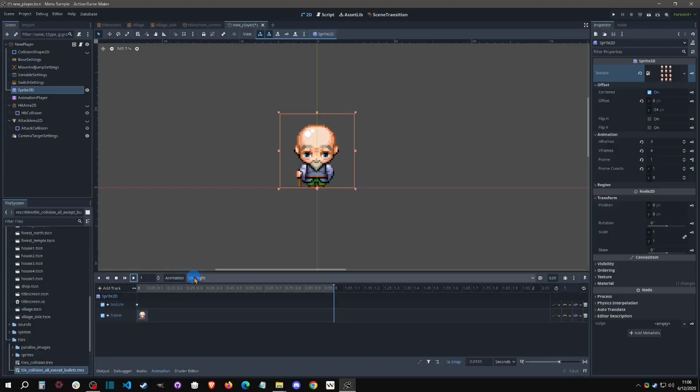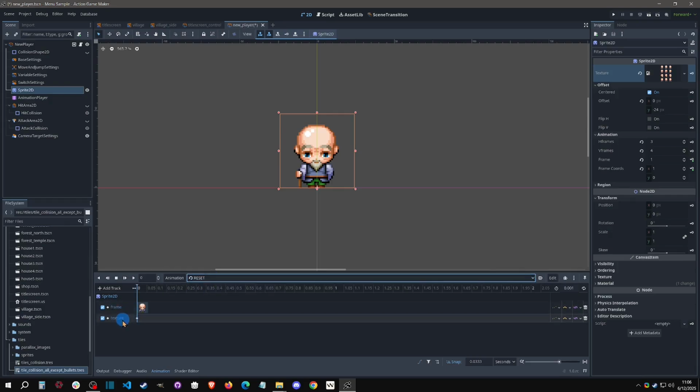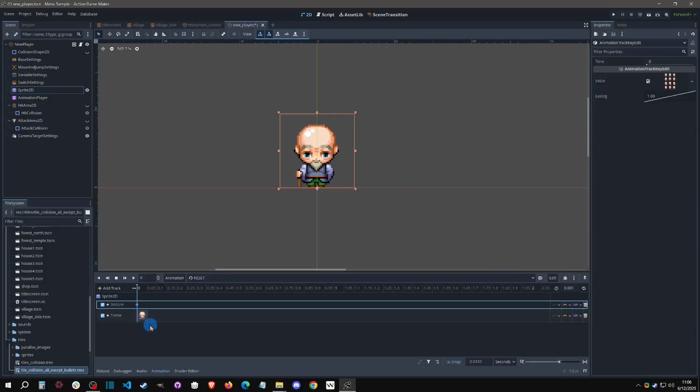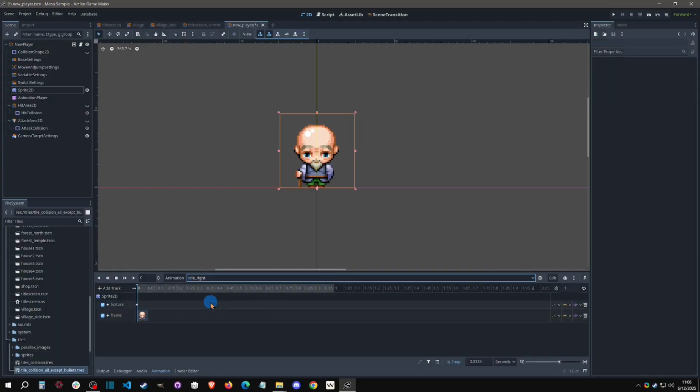All right. Now, I just wanted to point that out because if you are working with strips, which is actually my preferred way to work in Godot, you're going to want to get used to keeping texture. And with that, you're going to want the idle or the reset to also be the texture that you want to reset to, basically. So like an idle animation usually. All right, so I know I showed that. I'm going to delete it because it doesn't really apply in this case.